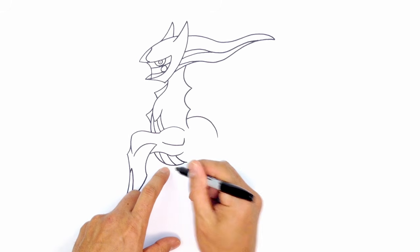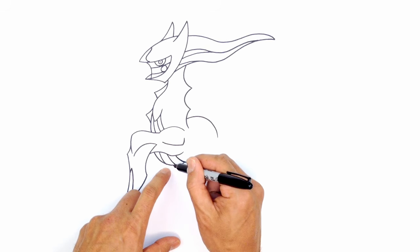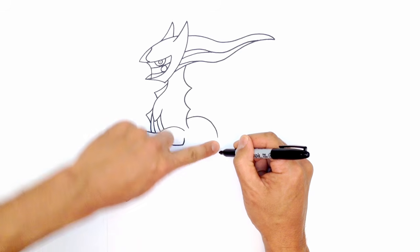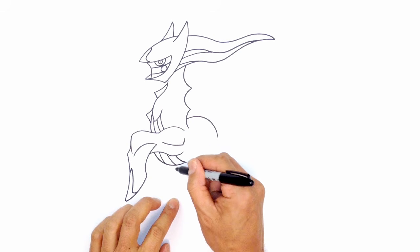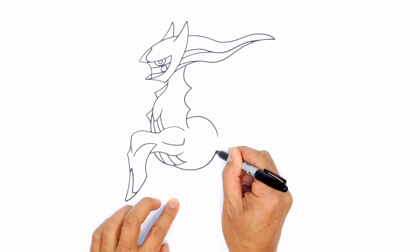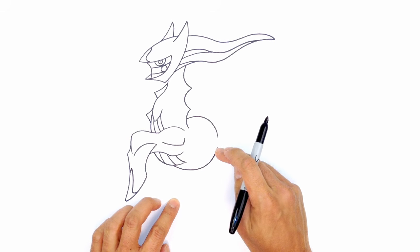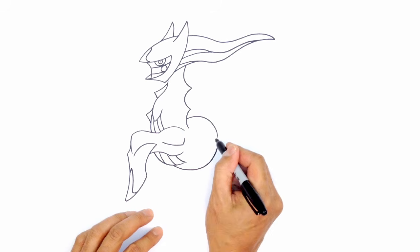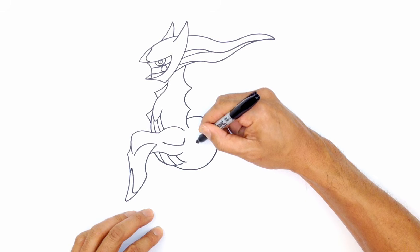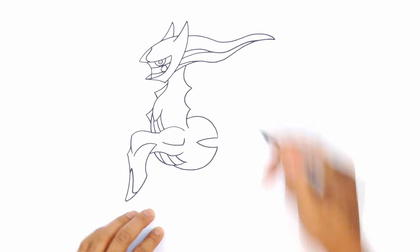Now from here I'm going to do another overlap. So this is where the belly comes in, or the chest area, curving around. And I'm going to curve this to meet up here, but there's going to be a little gap here, because I want to draw a bit of the horn of the wheel. So coming around and almost closing that circle off. But I'm going to leave that little gap because I want to draw a curve that goes like this, and then one flipped over in the opposite direction.